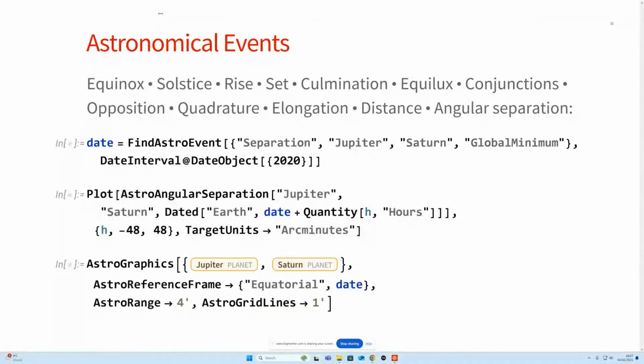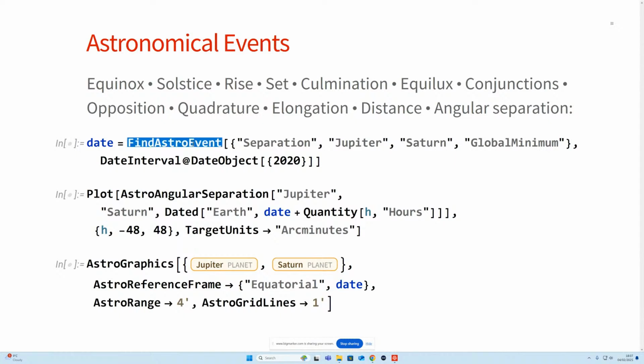Okay, we're now getting fairly specialized. Unless you're in astronomy, either as an amateur or as a professional, these are probably not so interesting, but we're always filling out these more specialized areas as well. And astronomy has been one that's been building for a couple of years. We're adding basically one new function here, which is FindAstroEvent. But like many of these super functions, it wraps up lots of functionality. So at the top there is a whole list of astronomical events that one might be interested in, like equilux or conjunctions. And of course, our system includes data on many thousands of astronomical objects. I'm going to pick some familiar ones here for demonstration purposes, but this scales up over quite a large amount of operations and objects.